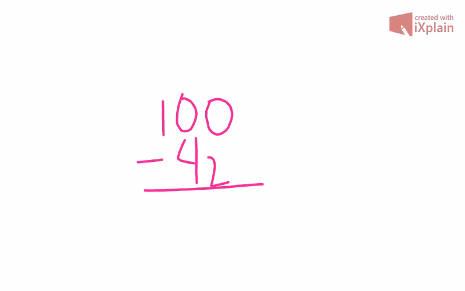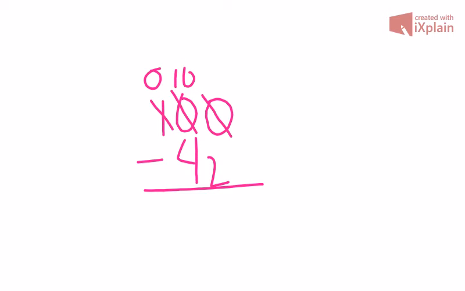that's incorrect. So what we do is, since if we have 0 of something, we can't borrow from that and we can't take away from that. So we're going to borrow all the way from this 1, subtract all the way. That's what it means, subtracting across zeros. We got to go across all of those zeros. So this 1 changes to a 0. This 0 in the tens place becomes a 10.